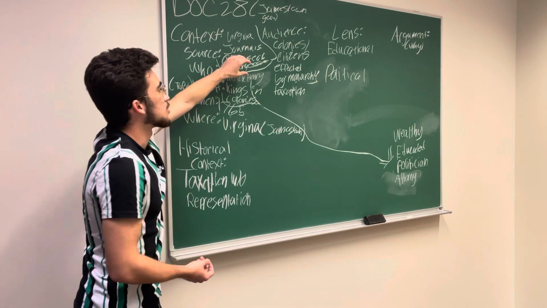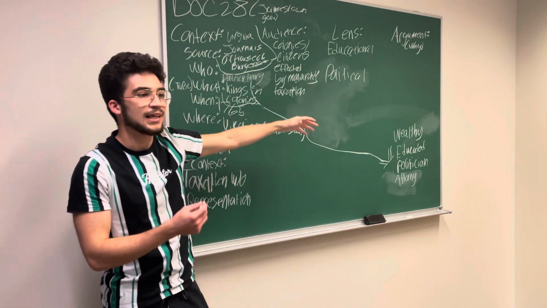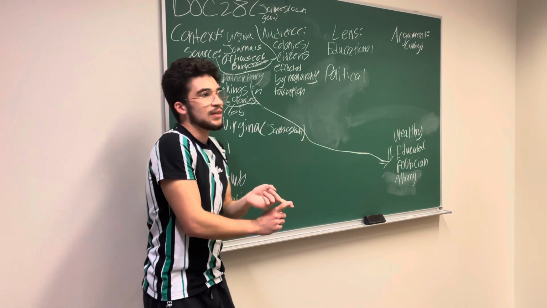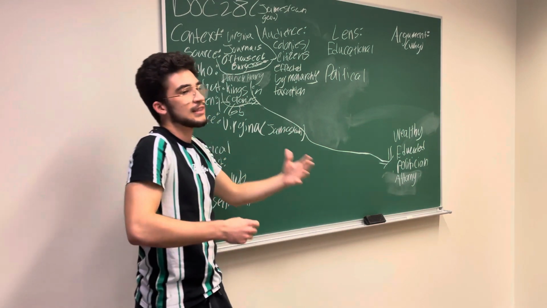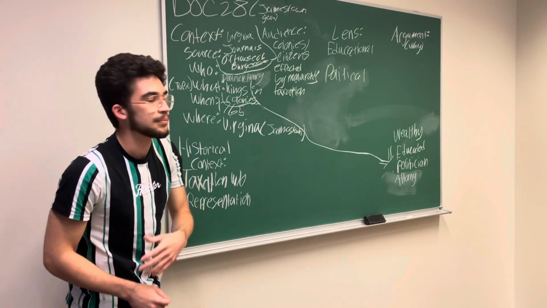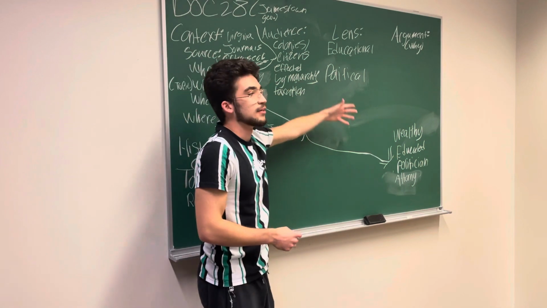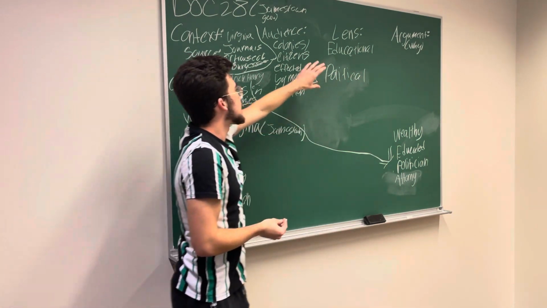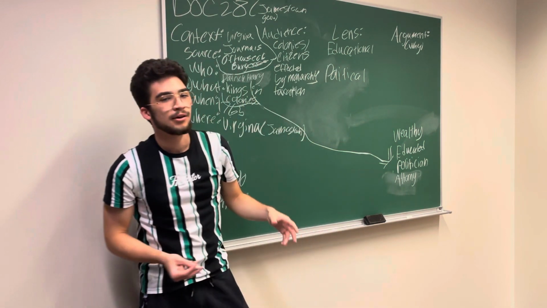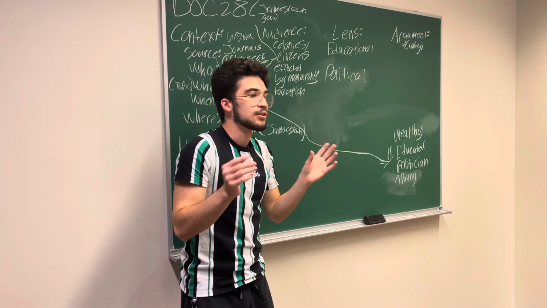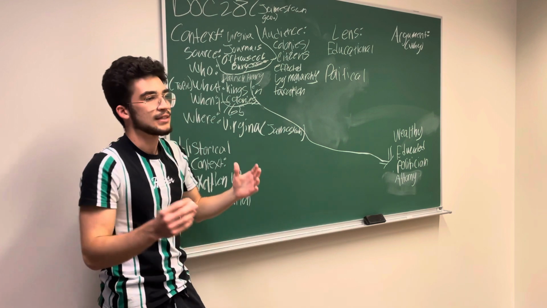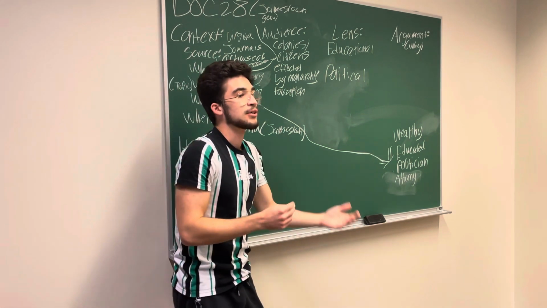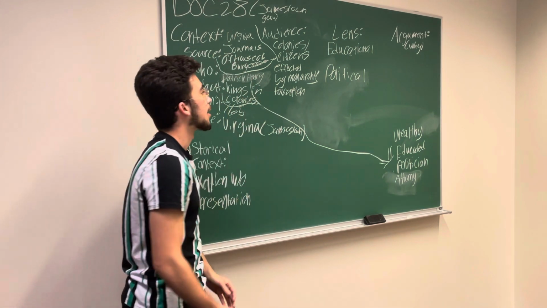So we start off with the House of Burgesses, then we get into the bicameral system, right? The House of Representatives, the Senate, right? You see this evolution, the Virginia plan, the New Jersey plan, right? We see this evolution of government. That's what the lens is. It's to look at the broader picture. And this is going to be very important when you do your primary module, right? So you want to have that lens when you're analyzing the primary sources you have and how you can relate it to the main topic you're talking about.